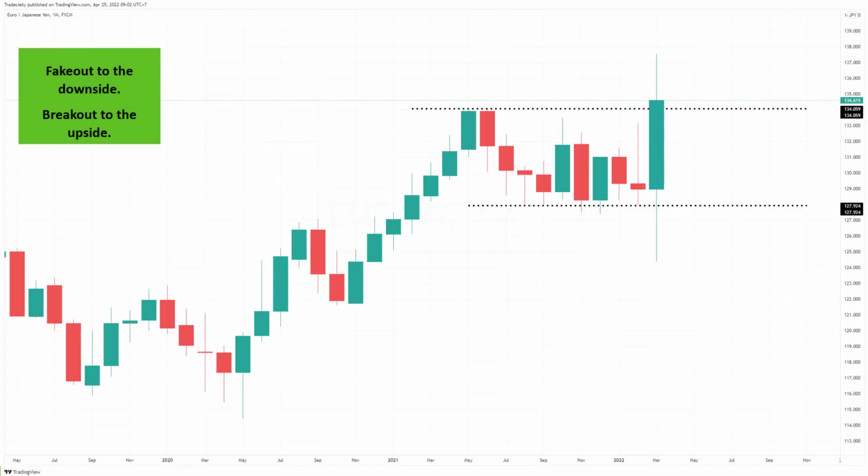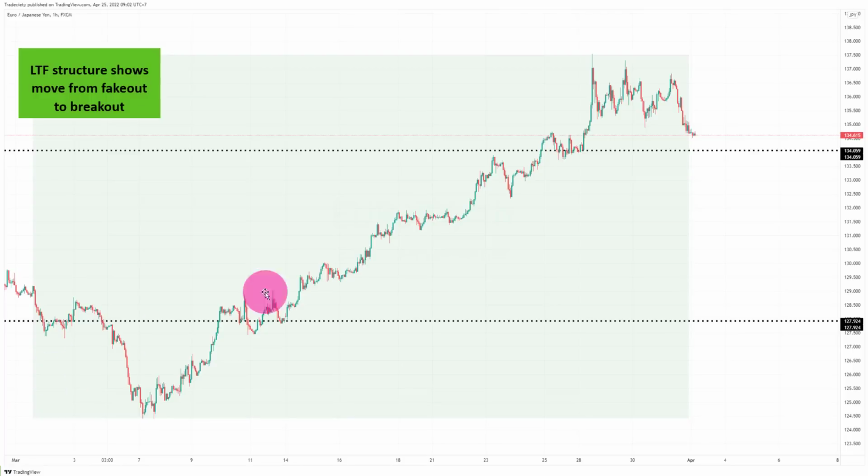Now let's look at the lower time frame, and what do we see? This is the monthly candle on the 1-hour chart. We have our fake out here, the market selling off and jumping back into the range, trading higher, retesting the highs, and then being stuck here above the range, which is good. As long as we're staying here above it, what I would recommend, go to the lower time frame. You can even use this information on the 1 hour and then look for more bullishness.